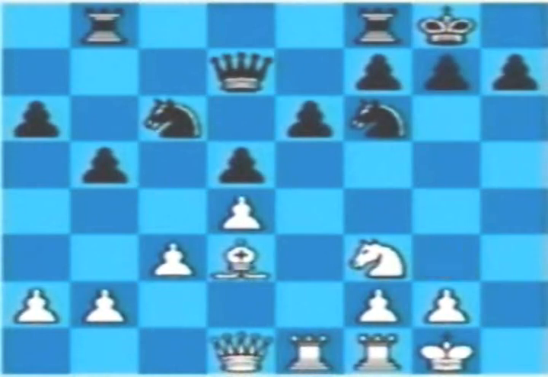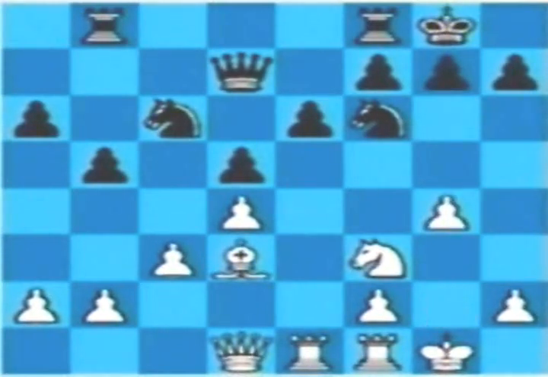Now we want to go g4. Now you can see that white wants to go g5. And here is the difference between double pawns and if the pawn was on h2. If we want something like g4 in this position, that will be weakening our king side. But if we go g4 in a double pawn position, that will not be weakening our king side.